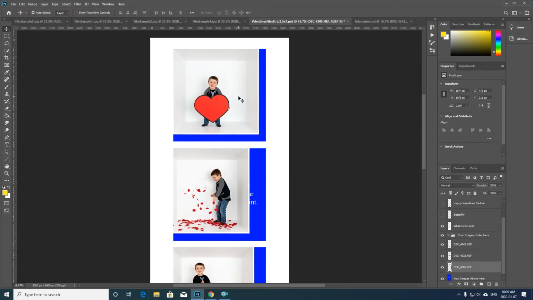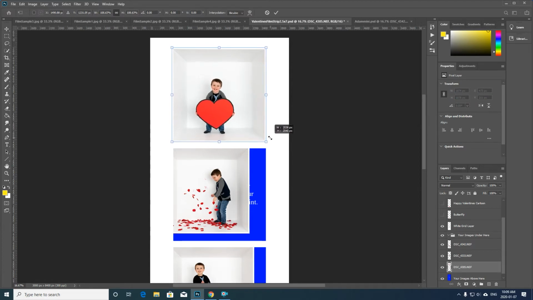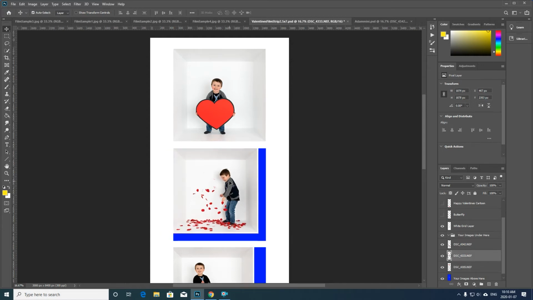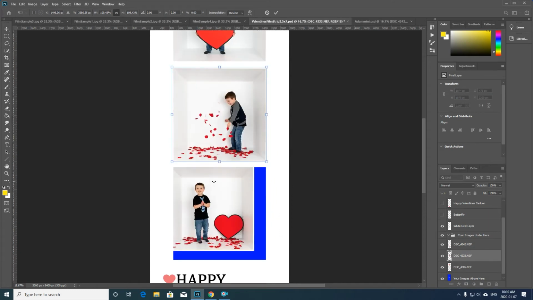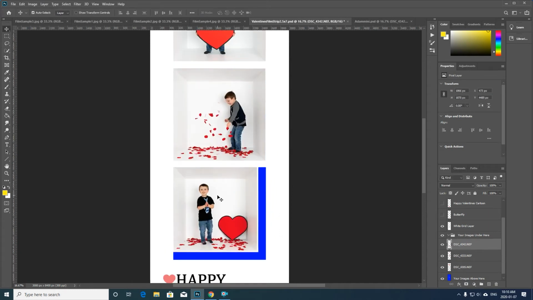I always start with the top left corner. I use the transform tool, Control T, to stretch out the box to fit, and I'm going to get it roughly in the spot that I need. A little bit further out. If you need to fine tune these, check out the other videos. I've got videos on how to fine tune to get these corners lined up, using the warp tool. For this video, I'm just going to quickly walk you through how to get these ready to go into the template. So again, I've just used Control T to get that into position.